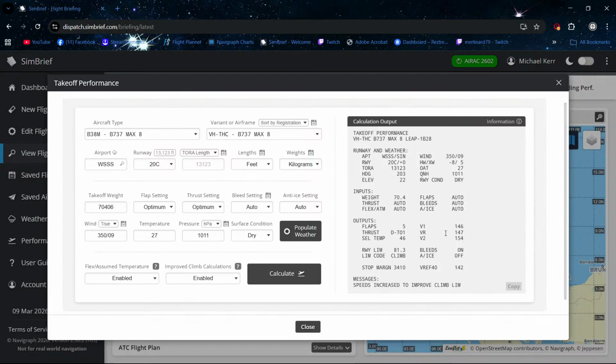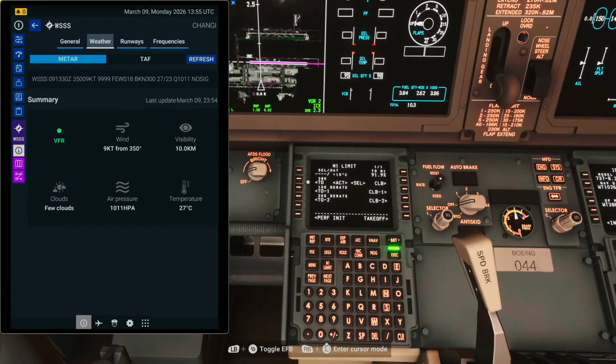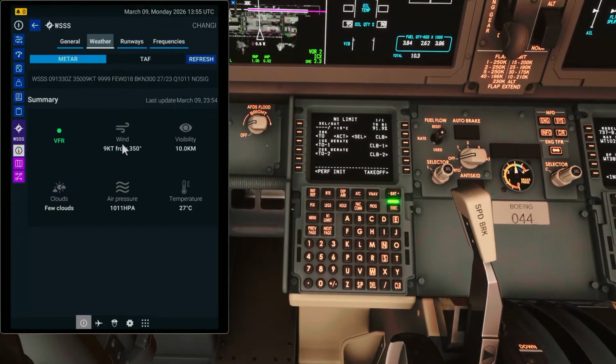So that's our information there, and that's what we enter into our flight computer now. So the select temperature it says is 46, so enter 46 and select it there. See, even that says 15, but it says 27. Oh, look.